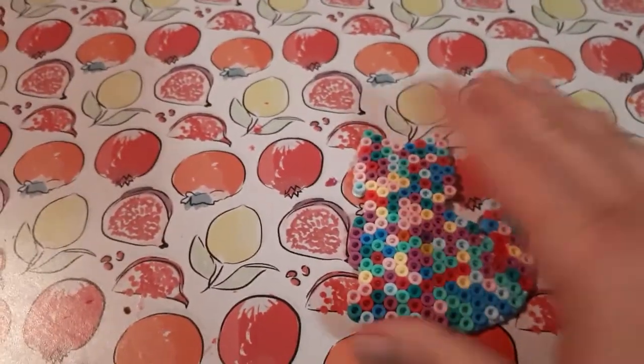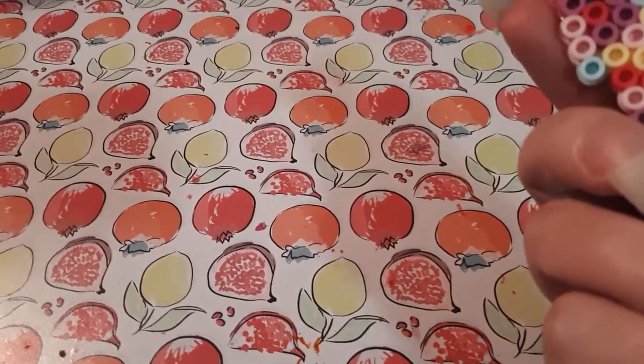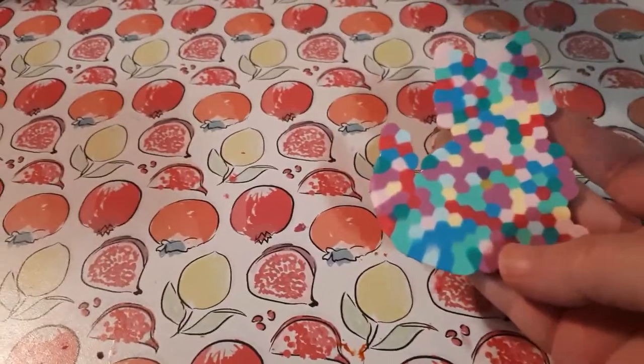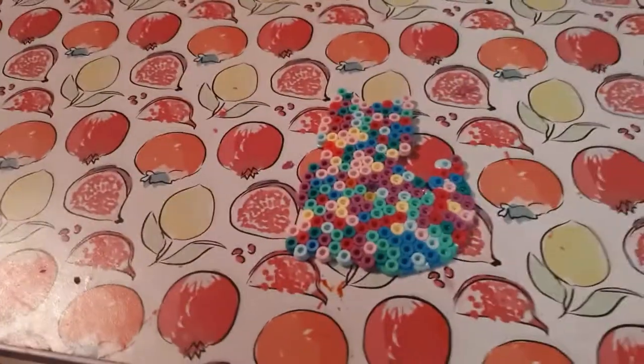Okay, so we took it out. Like I said, this is our first one. So, we melted some a little bit thinner than others. But that's okay. But look, this side I heated it more. And look, Mom, I can hold it. Took it out. Now, we've got to iron this side.